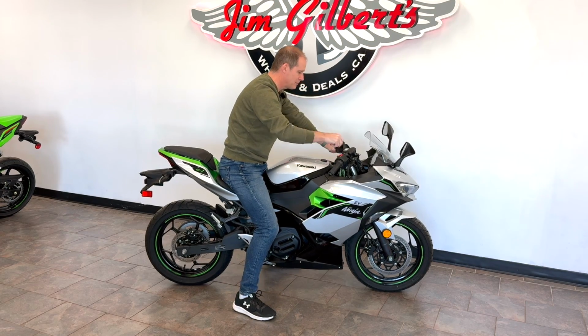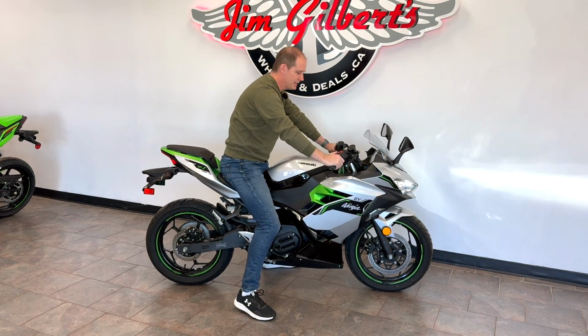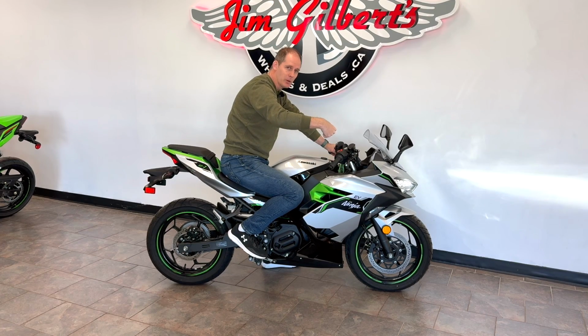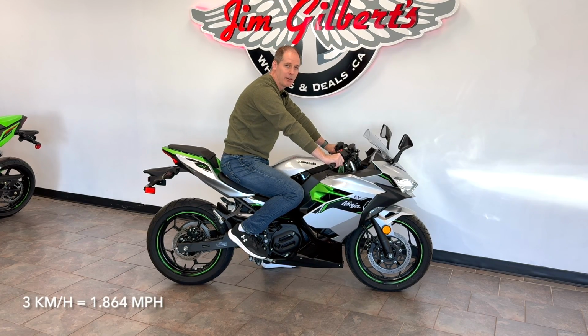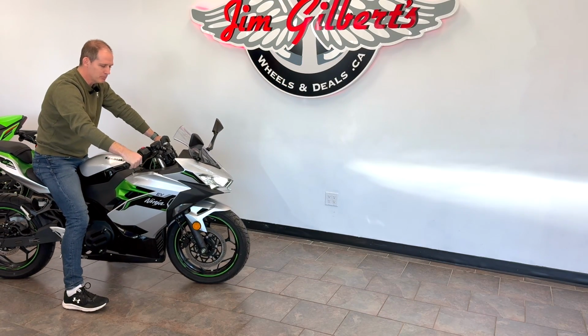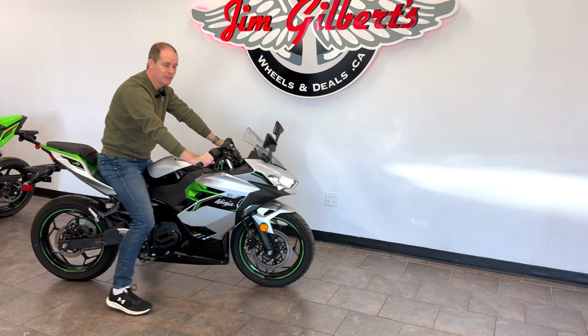Now, one of the cool things about this bike, we'll show you in a second in the dash, is it does have a walk mode. And the walk mode is kind of interesting. I'm going to turn the bike on here. We're going to switch to the walk mode. Let me just hold that down for a second. So now in walk mode, I can roll the throttle backwards and it'll go 3 kilometers an hour backwards like this. And I can roll the throttle forward and it'll go 5 kilometers an hour forward.